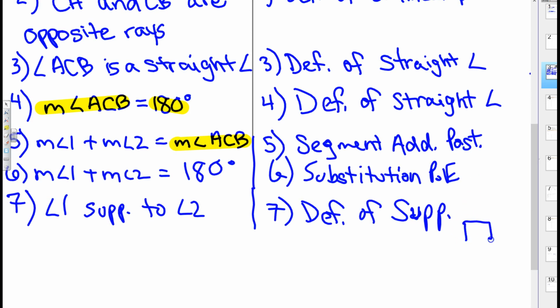And so guys, to end a proof, we have two ways to show that we're done. You can either do a little box and color it in, or you can write QED, which stands for something in Latin. I usually do the little filled-in box because that's kind of a computer science method. That's a more modern method, but other teachers will also do QED, just to let you all know.